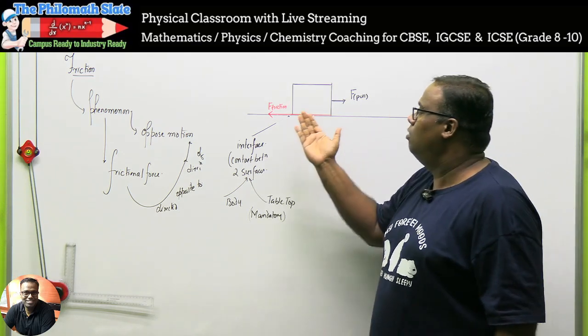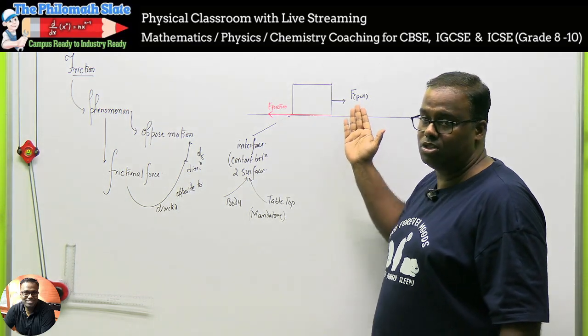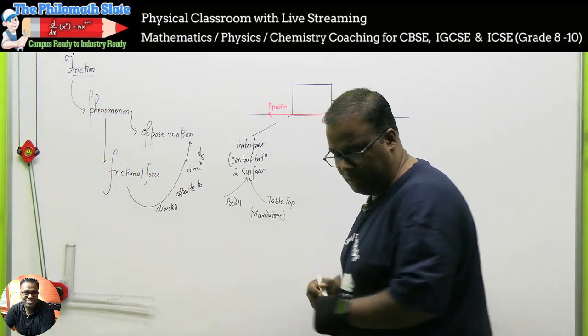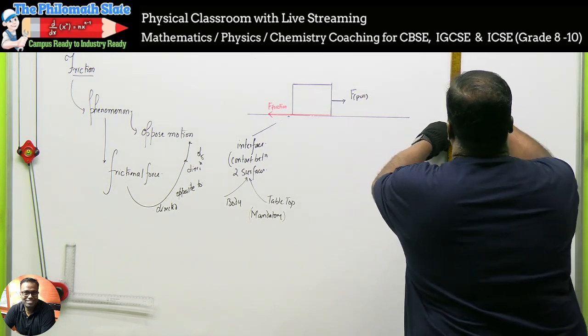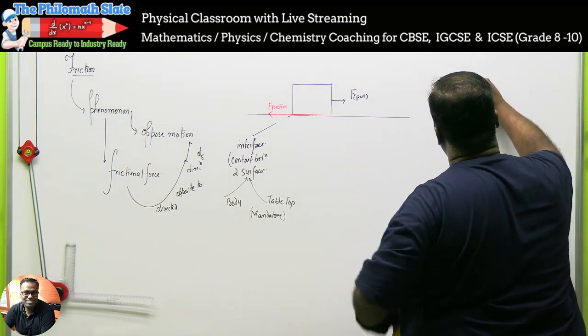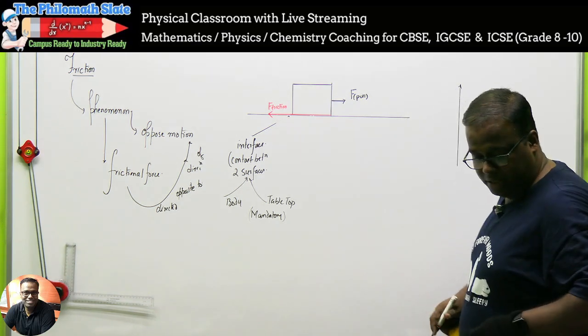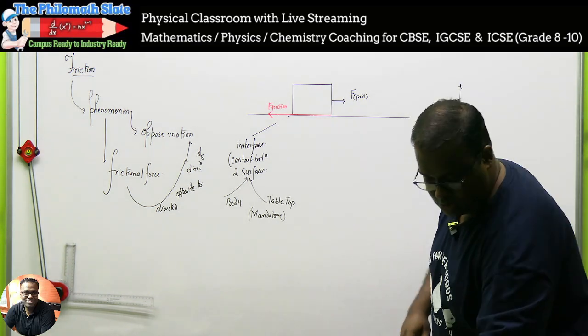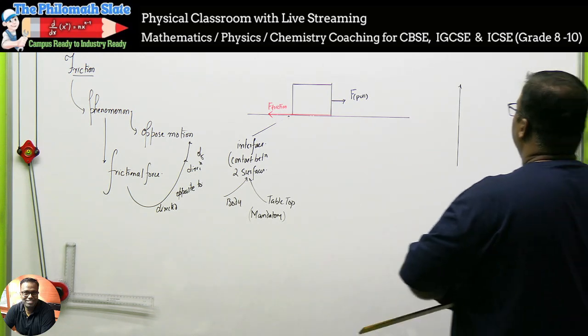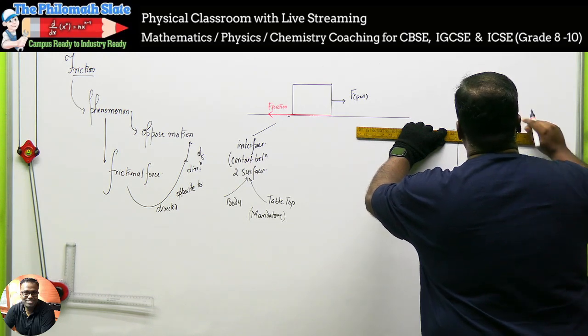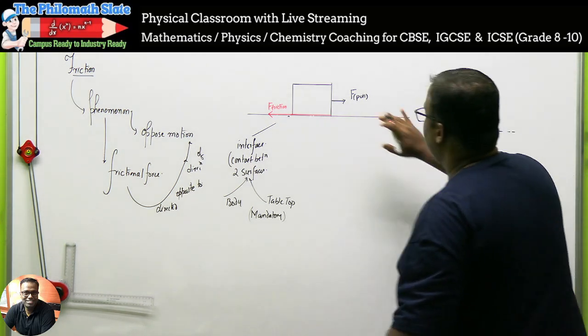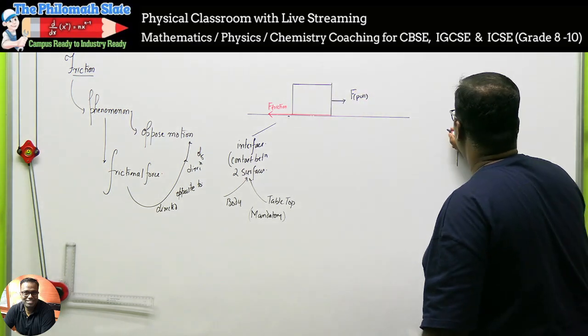The body does not move till now. We don't know whether friction was equal to the pull or something. We know one thing, that in order to move something, say, if this is the effort ladder, then there will be something based on the contact surface and body. Now this is very specific. This is not for everyone. This is for a particular system. There will be something called the force of friction.